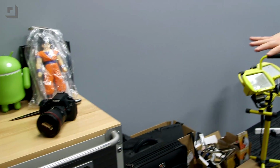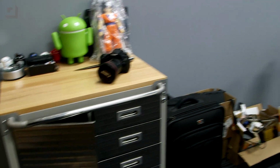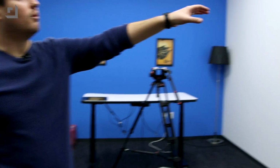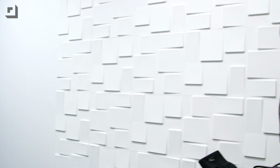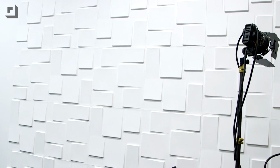We've got a chest where we store our camera equipment, which is currently a C100 and a 60D, actually 2 60Ds that we use. This wall here, we're going to start using a bit more. These are just kind of cardboard shapes that Roy put up for us. We've got some LED lights we want to backlight them with just to change the color. You'll probably see this set a lot in some of the B-roll that we use. Usually we got Ron or Mark holding out a device like this, doing some B-roll against that wall.